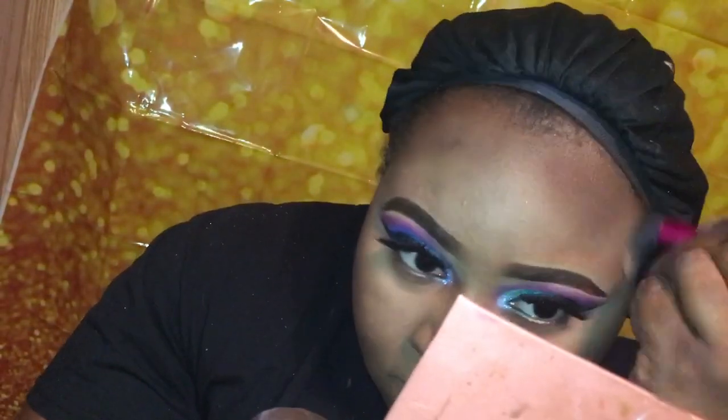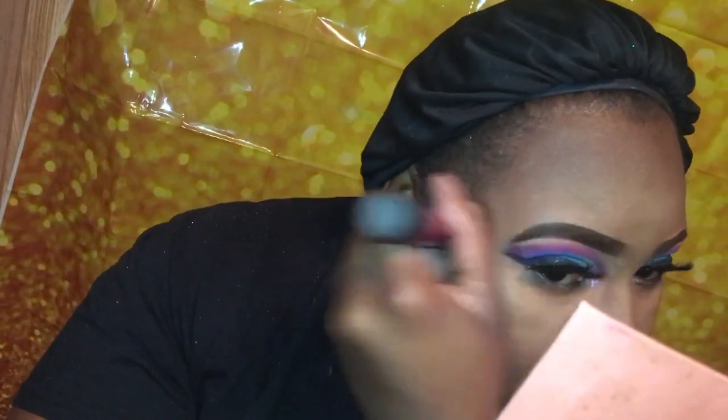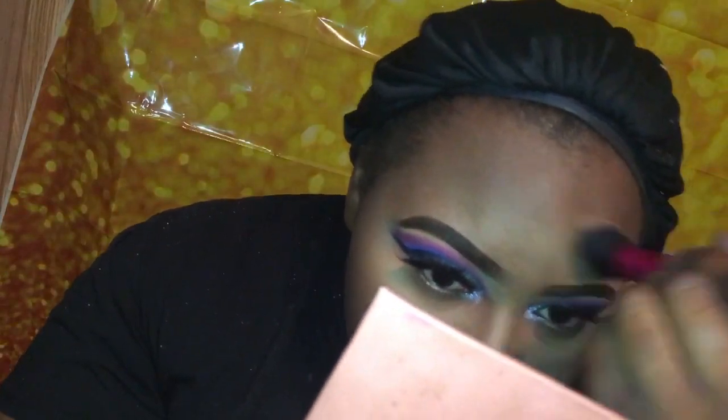Because my head is huge, let me contour the forehead. And you don't need a lot. Contour on this side. And pretty much you're just going to blend out towards your hairline. And go down a little bit just to buff it out. But mainly you want to concentrate on blending that out towards the hairline and towards your highlight. So you kind of want like a seamless blend out. So I go down a little bit, then I come back up to the hairline.